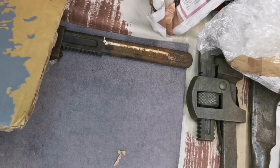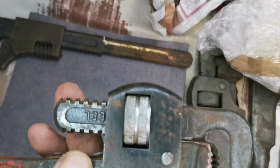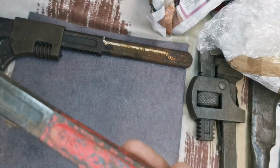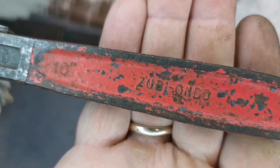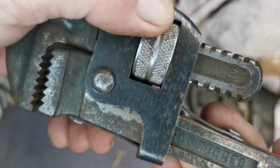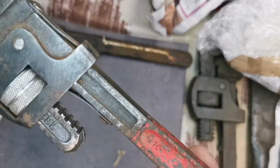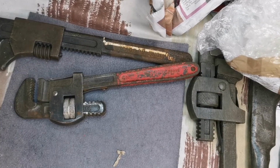Right. This is Spanish. Don't know who. 10 inch. Oh, here we go. Never heard of them personally. That looks like it's aluminium, so I would imagine this isn't too old, at a guess. Good nick. I don't think that's too old.